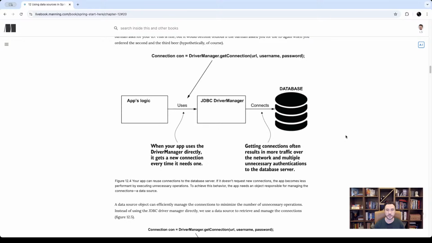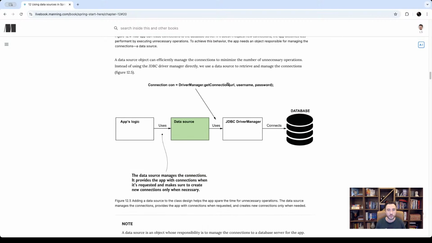Okay. So now at the beginning of our discussion, I was telling you about the DriverManager getConnection. Now this is how you see it. And I was explaining, this is what you learn as an entry level. This is what you learn in the fundamentals of Java. DriverManager getConnection. This is something that you can even have in OCP questions, but this is not what you will have in a real world application. That's why we have the data source.